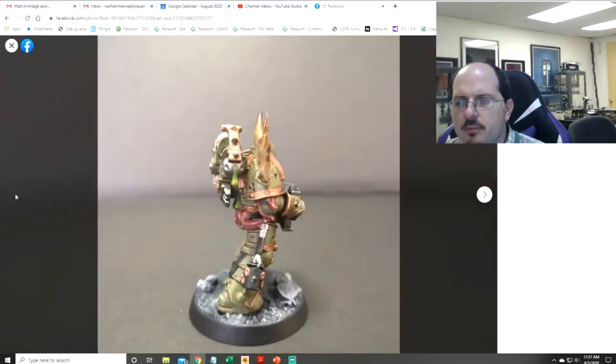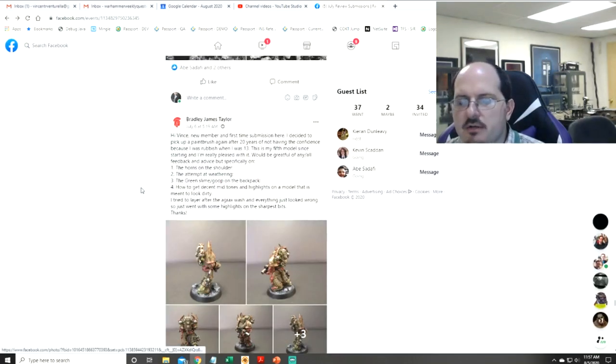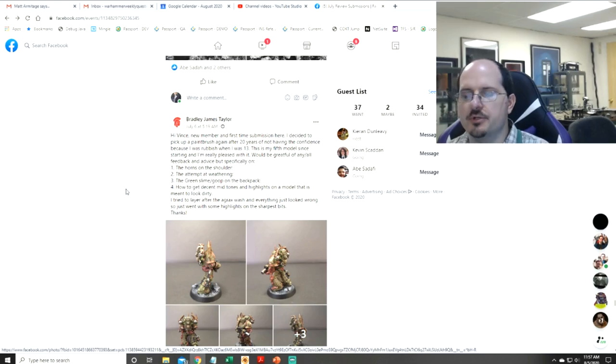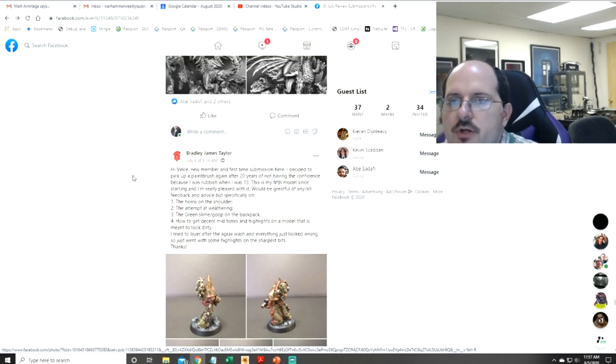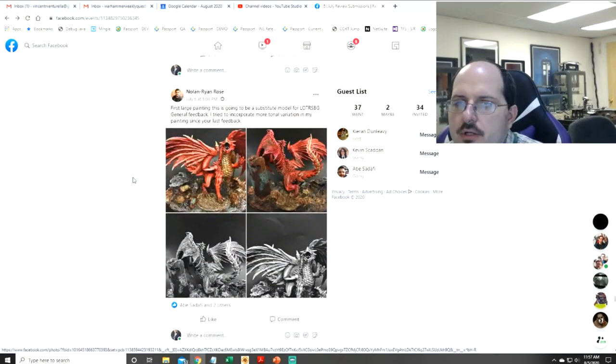You can go farther. I mean, you can do a lot of pitting and stuff like that in those things. Put browns and orange in there, have them leaking out. But for the most part, he seems the appropriate amount of weathered for a Nurgle Marine. I don't see any issue with that. There's a lot farther you could go. But given that you're just coming back to this, I think it's right on. It's just fine.